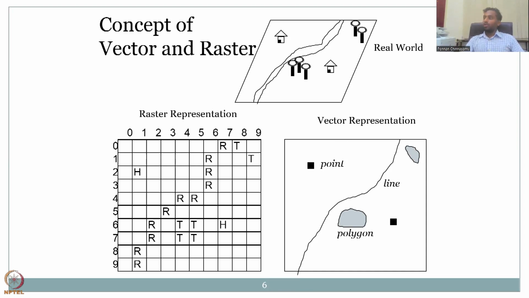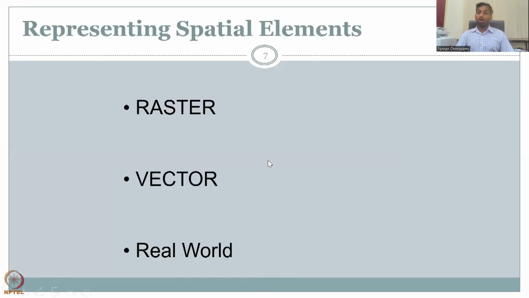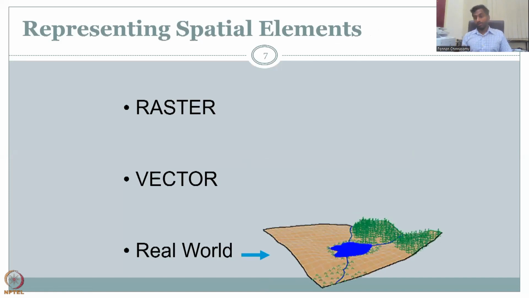And then we move on to one more example. In the next example, I will also show you how the 3D effects are going to be captured or not captured in a raster. So here, going from bottom up, we have the real world.